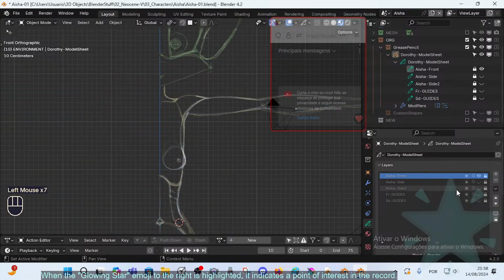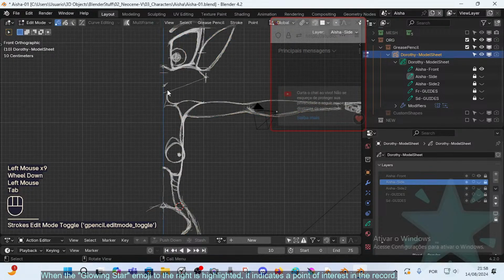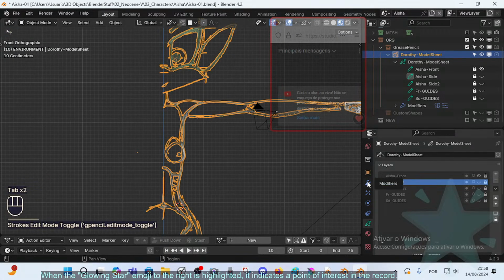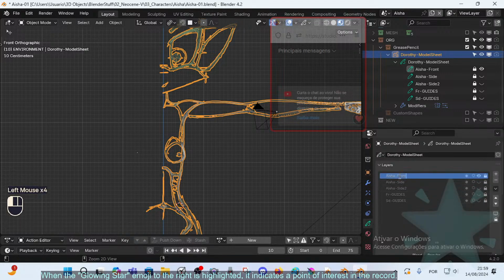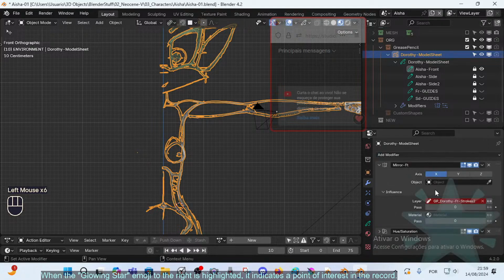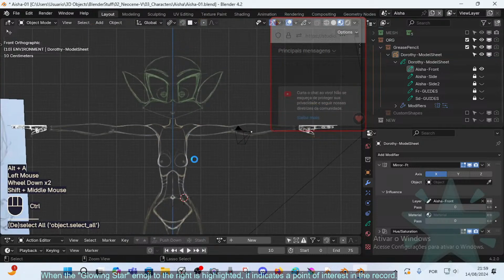So these are the side. Yes, I need to merge. All right. Yeah, so the problem was the mirror. Okay, let's copy this name. Then for the modifiers, let's just paste it here. There we go. Save.